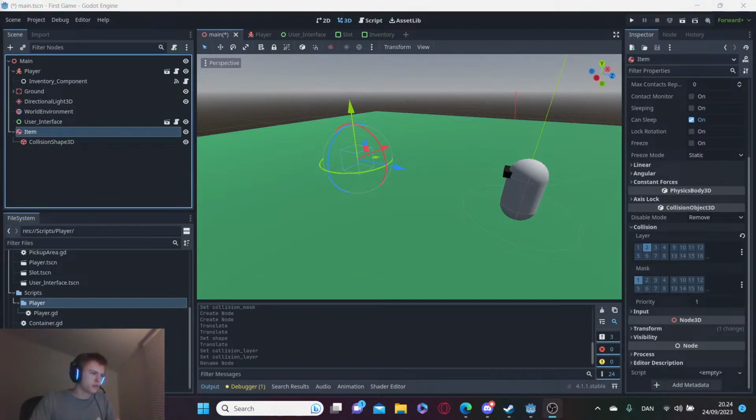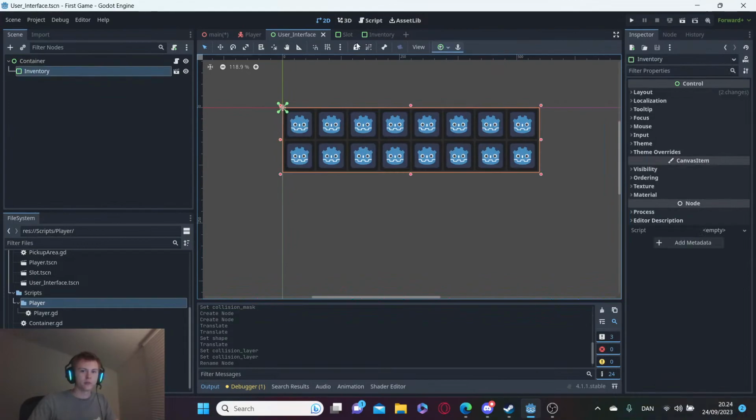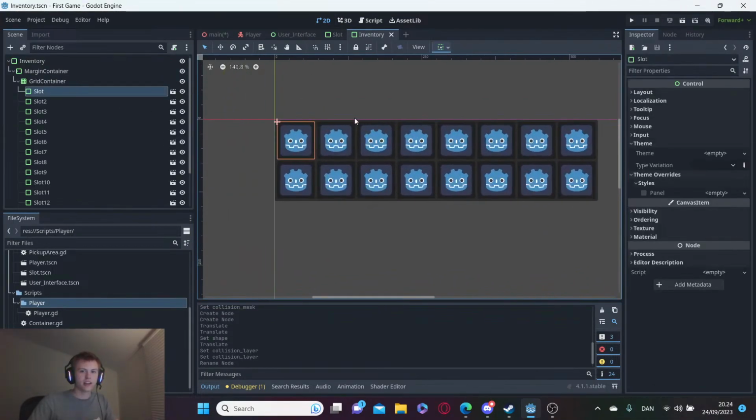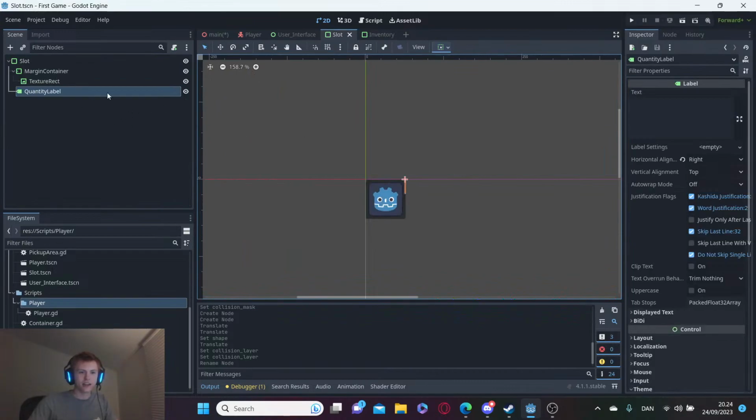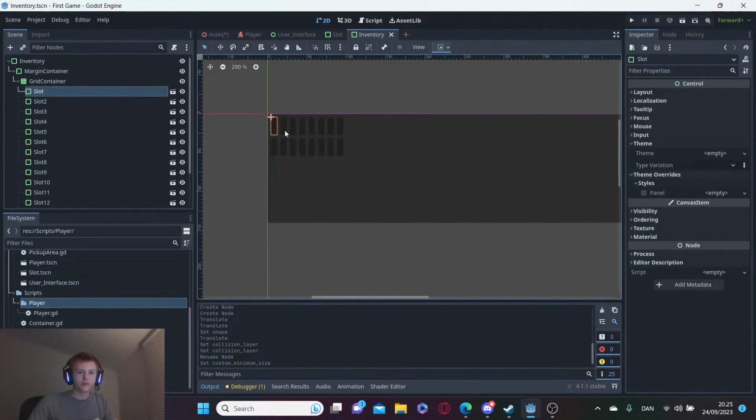Hello. What are you gonna make today? I am working on inventory. Yesterday I struggled for over an hour on making UI because I didn't understand how the UI worked in Godot. I've been considerably better at it now. The reason why I struggle with it is all because of this value right here, which I didn't know existed, called custom minimum. If the minimum can be set to 0, I was so confused about this, but then this will happen.